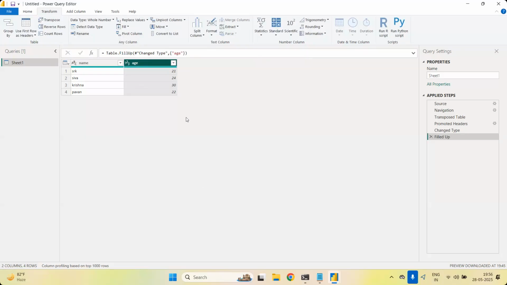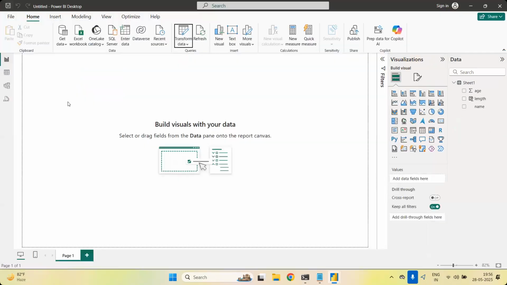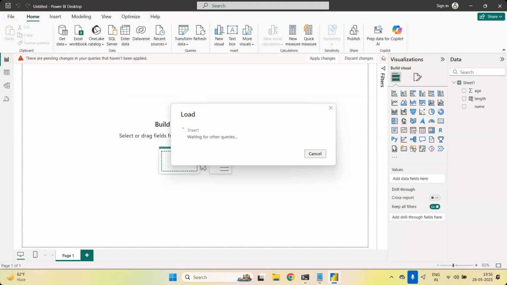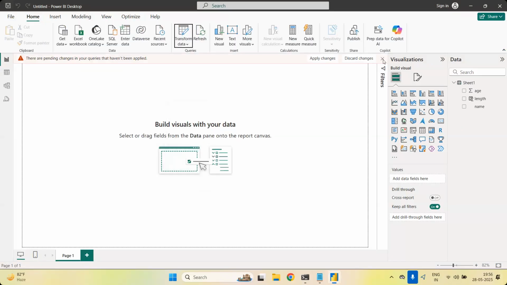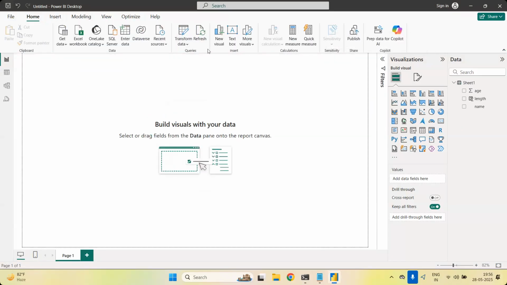Sir, here upper values are not there, so just let us click on close and apply. And here, let us add one more row which has null values. In this example, we do not have null values.